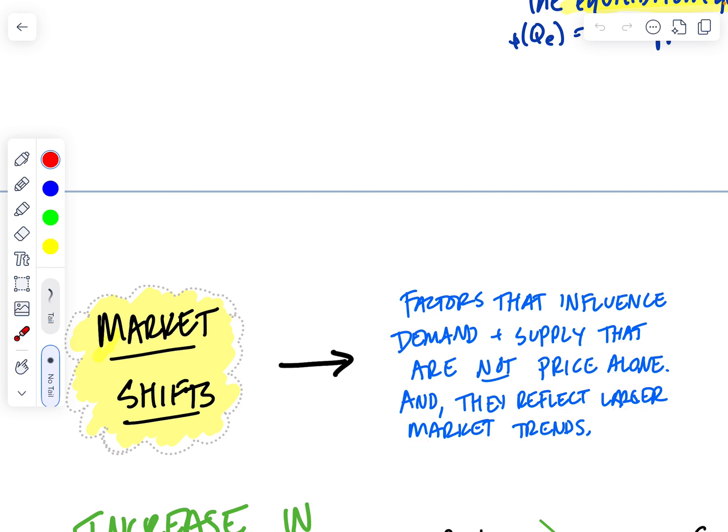So earlier I spoke about a fungus that could impact the supply of apples because it's going to destroy the apples. I also referred to a nutritional study that shows us that apples are good for our health. So both of those things could influence the supply or demand, and they have nothing really directly to do with price. It's just that there's something happening that's larger out there. Now, prices could be the larger issue.